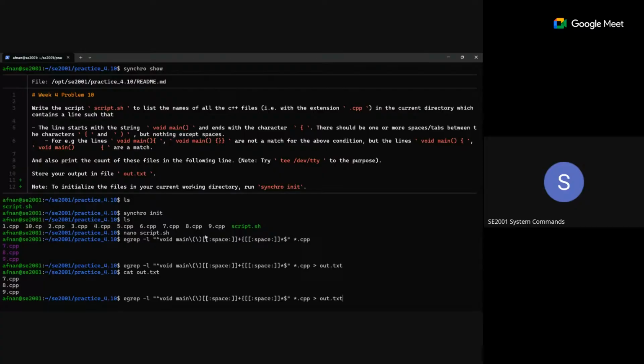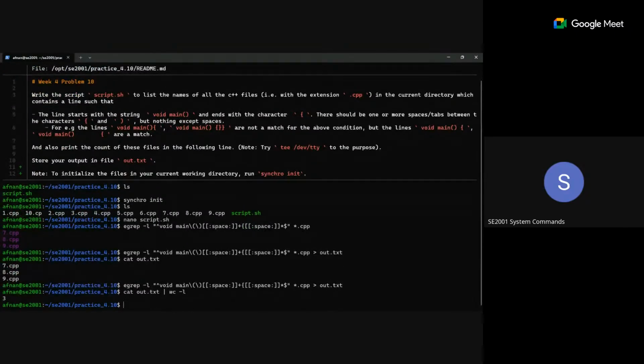One way is to output it. Then because we are writing a script again, remember, multiple commands are possible. So in one line, I'll just say, okay, you do the matching and then output to out.txt, and then I can say cat out.txt and then wc -l. That will give me the output. So the earlier command will not print anything, and I only have the count. So this suffices, I think. That is one way of doing it.